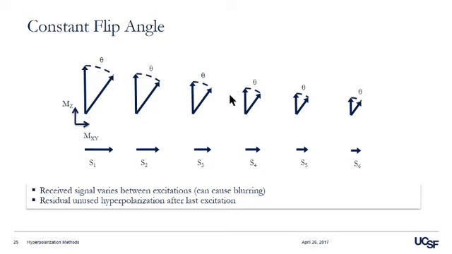So this is a nice sort of example illustrating what happens with RF excitation. If we take just what you might do in a conventional imaging experiment, do a constant flip angle, read out the signal, and continue this on, you get this signal that decays and becomes smaller and smaller, not decays, but becomes smaller and smaller because we're depleting the pool of magnetization here.